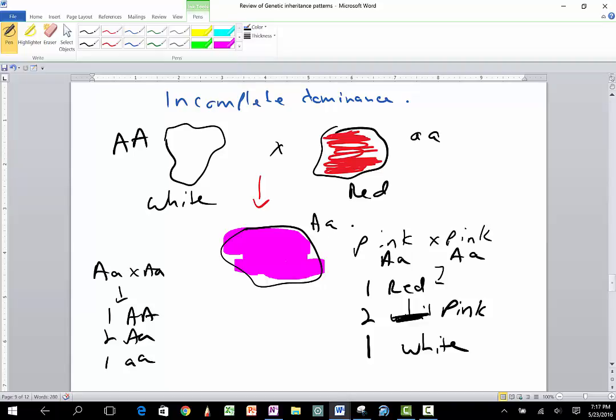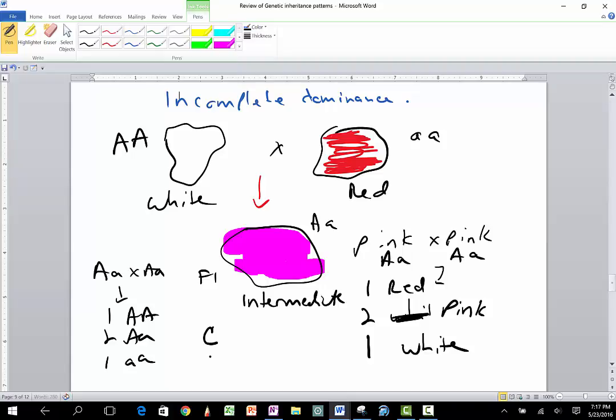But we can't use a big A and little a because neither one of these things is dominant. If white was dominant, then all the F1s would be white. If red was dominant, then all the F1s would be red. But what we're getting, even though it doesn't really look like it with this shade of pink, is an intermediate phenotype. So that means we have to have different allele designations, because a capital letter implies that something is dominant, but this isn't dominant; it's incompletely dominant.